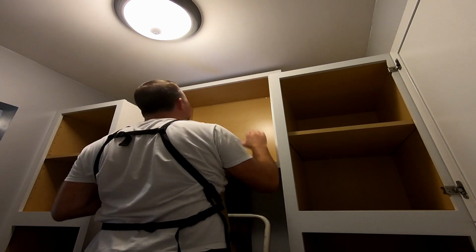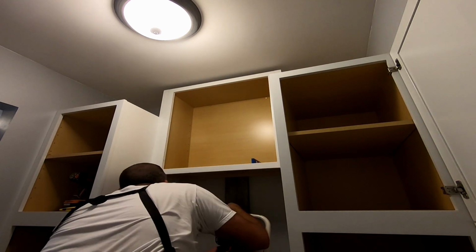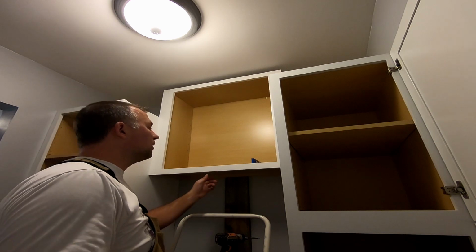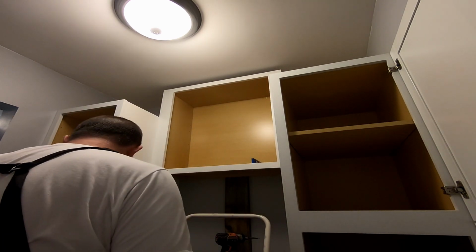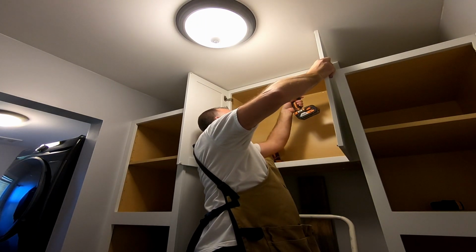Just like that. I might have to shim the bottom out a little bit. Not a big deal. What I'll do is add a shim or two underneath here because it's a little angled back. Stick some shims right back here where you're going to screw it in. So let me do that. So, got it up here, put the doors back on.